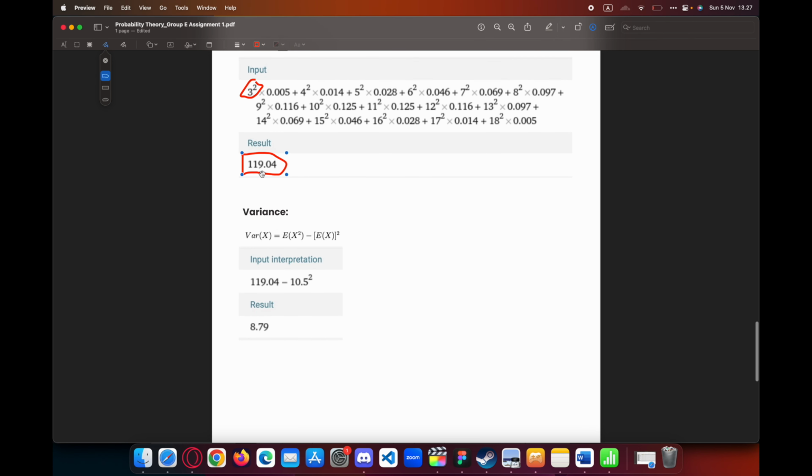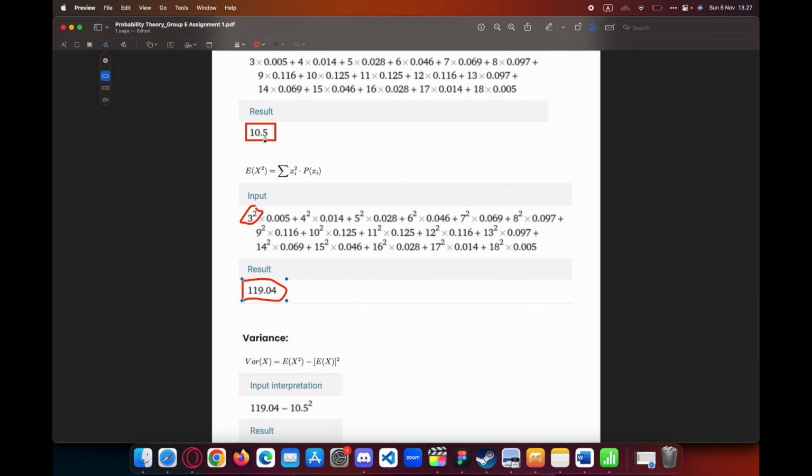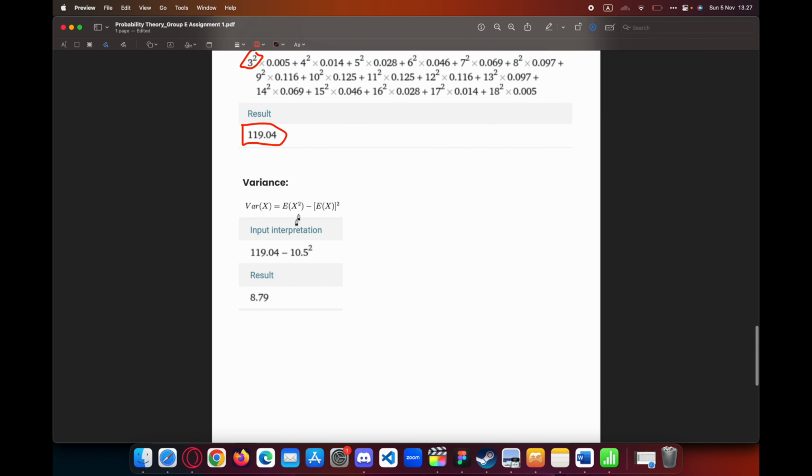So this value minus this value squared, and we got 8.79. That's it. I hope it's clear and easy to understand.